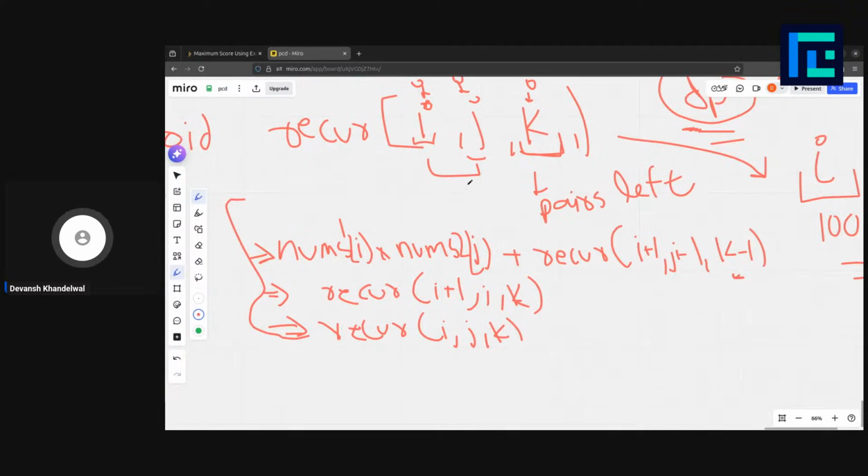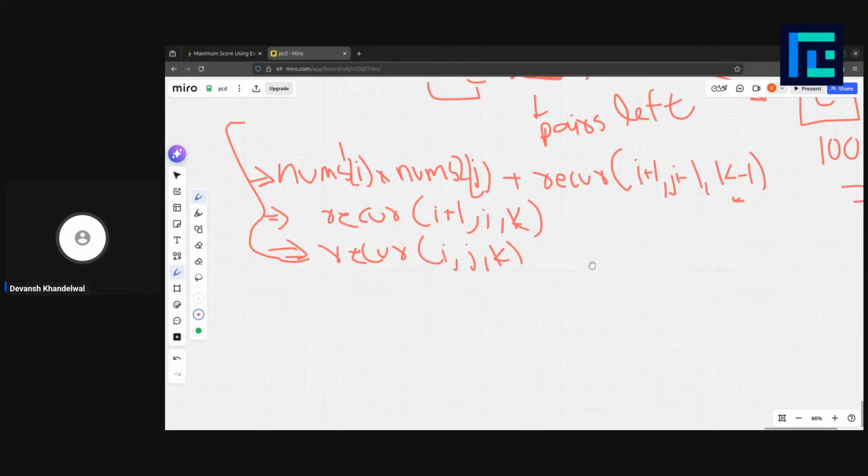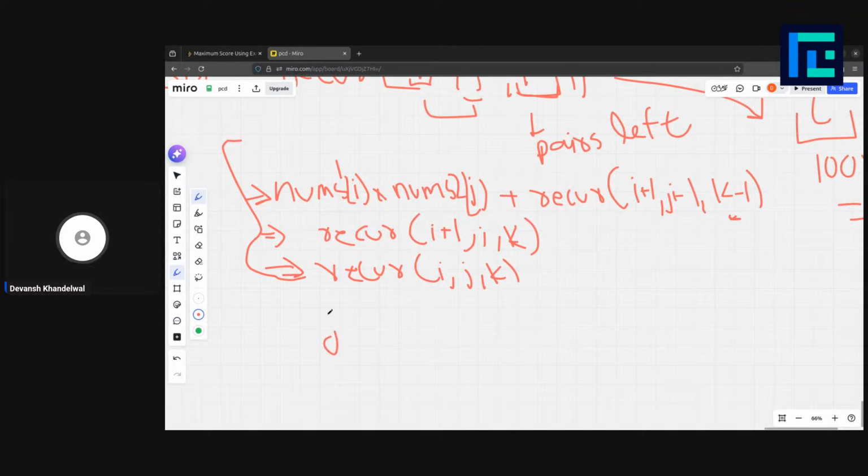So we are just going to memoize it. How are we going to memoize it? I'm going to take a 3D vector, and for any answer that we have, we are going to store it. For every state we are going to store it. Our answer would be the sum of these.